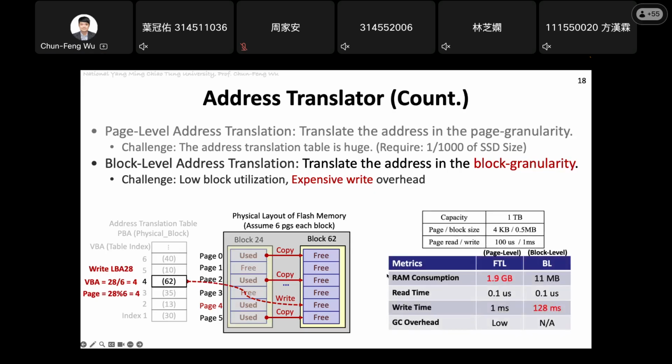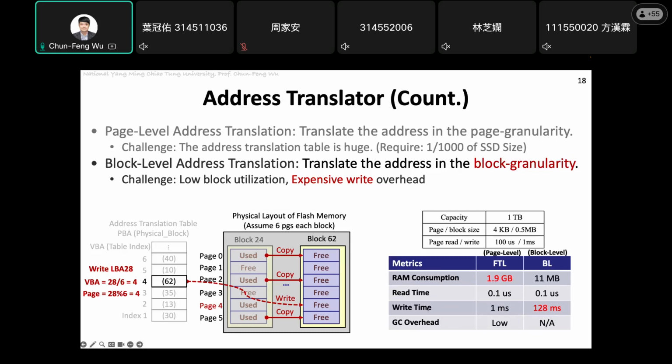Because it is using block level, it really doesn't need much overhead, since each block can share the same DRAM entry. So it saves a lot. For 128 pages in the block, they only share one entry, so the size is directly divided by 128. For the FTL, comparing page level and block level, the RAM consumption has a super huge gap. Page level is 2 gigabytes, and if you are using block level, you only need 11 megabytes.